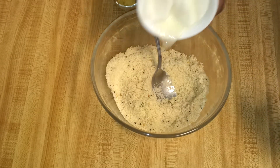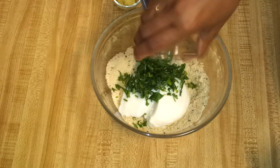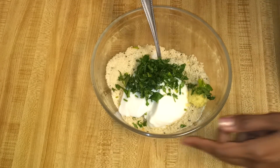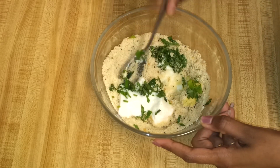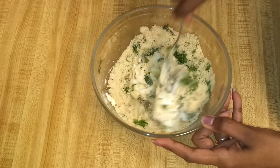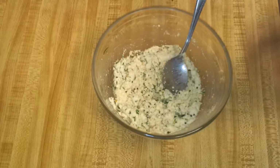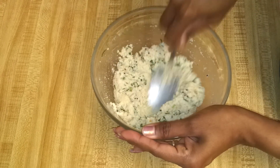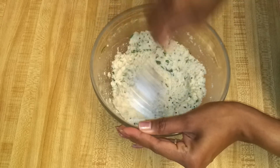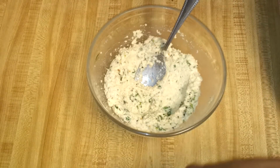I'll add the yogurt, coriander, ginger, give them a nice mix. Make sure that everything is nicely incorporated into this batter. Now once you are done mixing this, you need to add water. I'm going to add some water.